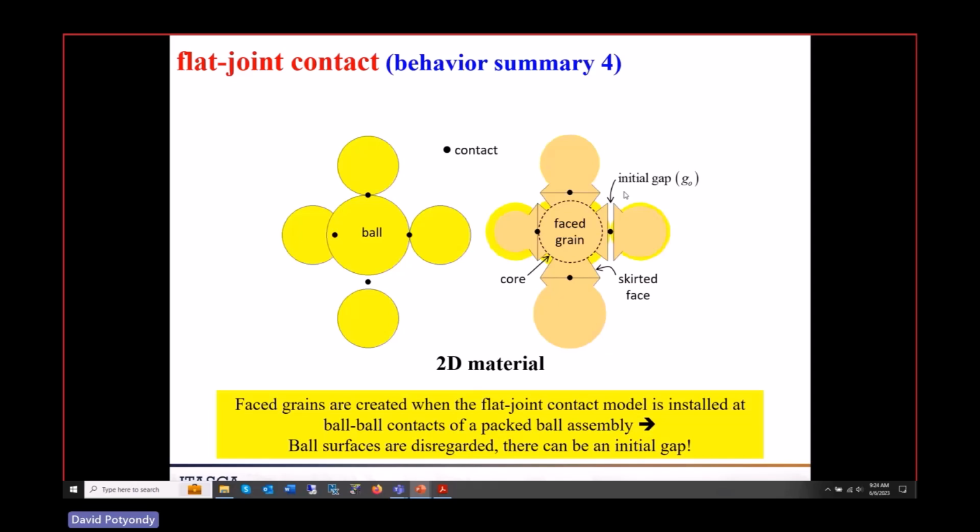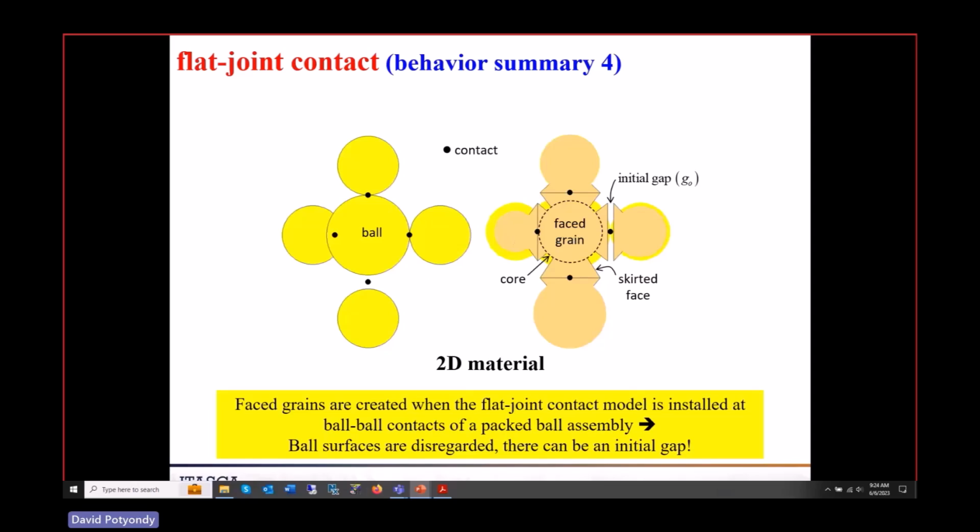Okay, which means that these guys, the surfaces are just touching, but I don't care. I'm putting an interface in there and I want to make it as though there was an initial gap, G0. So this grain now looks like this, and this grain looks like this, and I put in an initial gap. This guy, the surfaces are not touching. I don't care. I'm going to put a 0 initial gap in there so that it looks like this. It mechanically behaves like this. So I've decoupled the initial configuration of the packing from the actual microstructure you create.